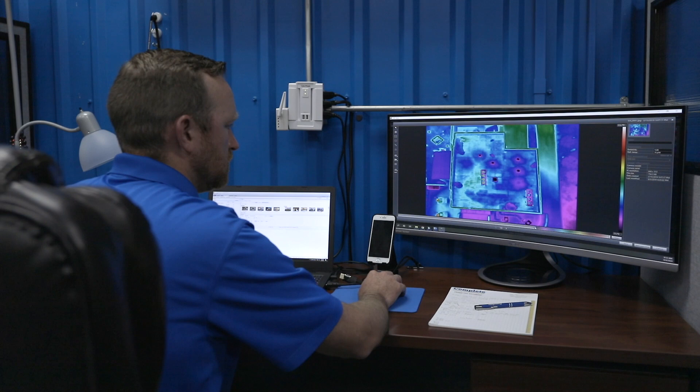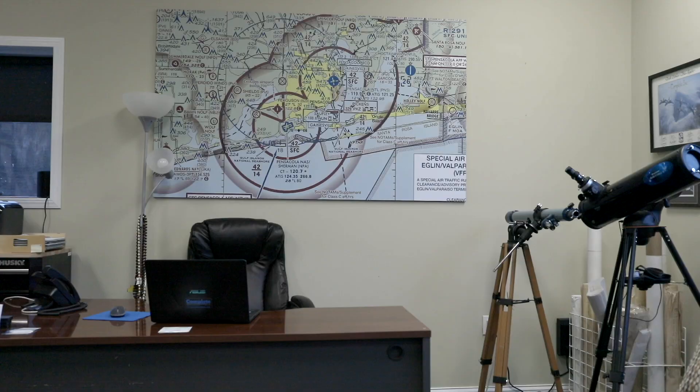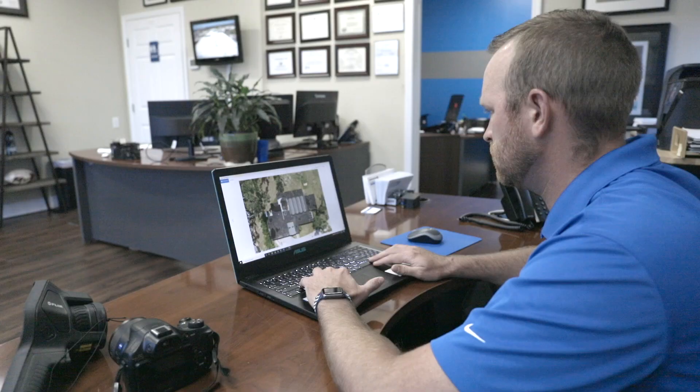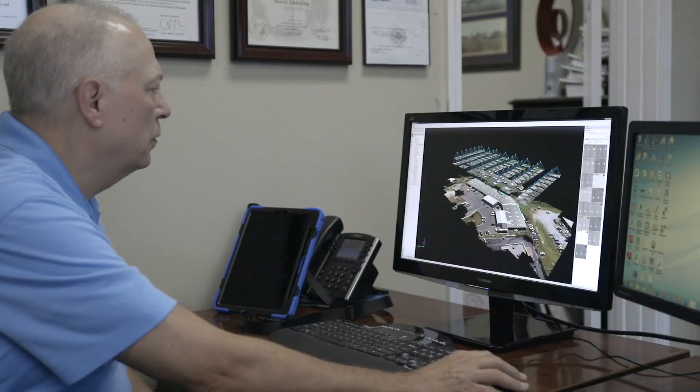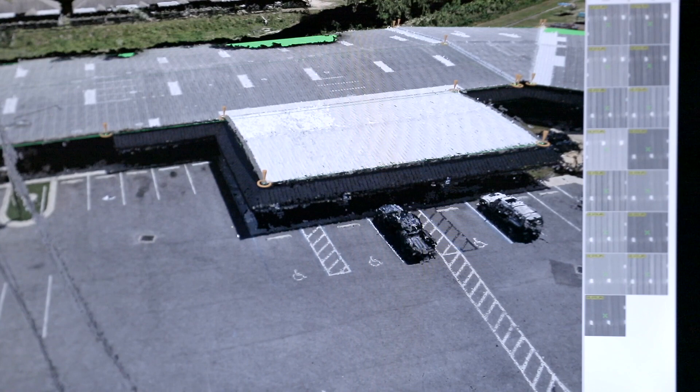Complete performs a variety of forensic technical services including moisture mapping of buildings, both with handheld moisture meters and thermal cameras on the interiors. On large commercial rooftops, we use drone-mounted radiometric cameras operated by FLIR certified and FAA licensed staff. We also use PIX4D to create orthomosaic images stitched together to quantify large scale damage profiles.